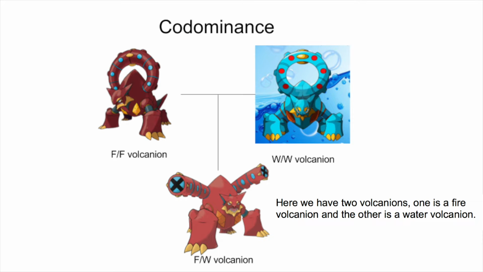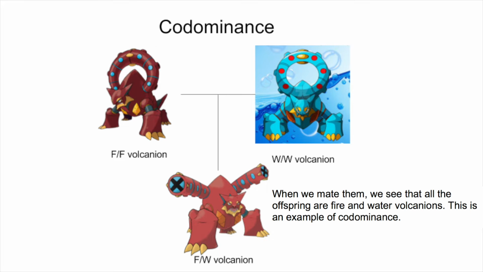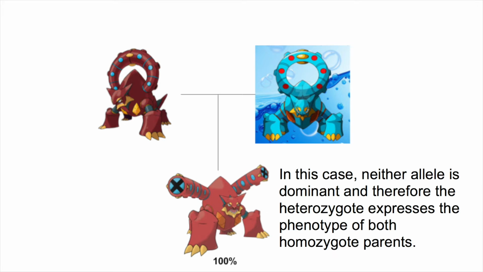Here we have two Volcanions. One is a fire Volcanion and the other is a water Volcanion. When we mate them, we see that all the offspring are fire and water Volcanions. This is an example of codominance. In this case, neither allele is dominant, and therefore the heterozygote expresses the phenotype of both homozygous parents.